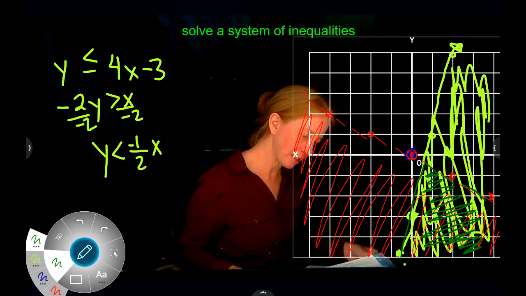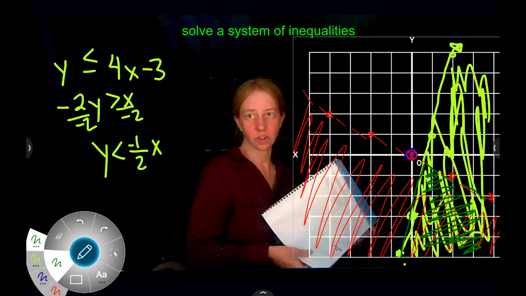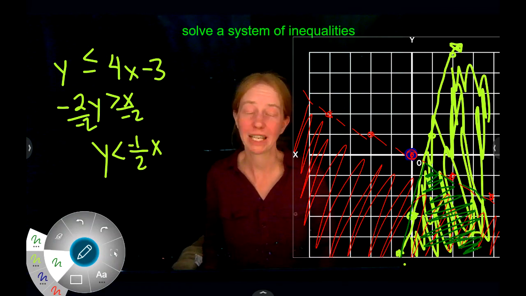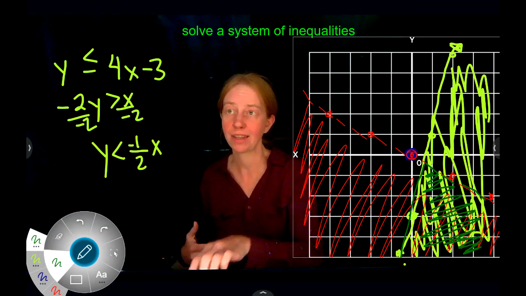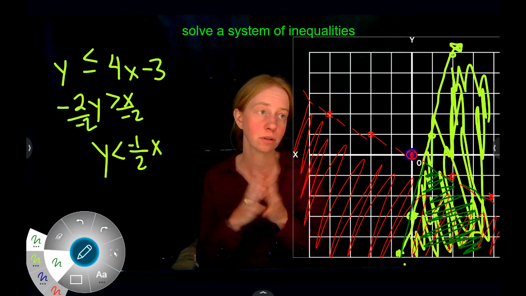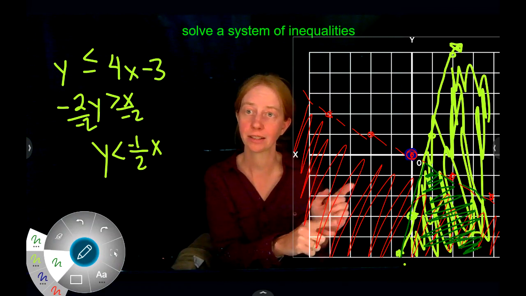I'm looking at the rest of the examples real quick, but this is really what this chapter is all about. So if you have questions, please let me know. But in general, every time you see a system of inequalities, you're going to try to put it into slope-intercept format. You're going to graph the two lines.